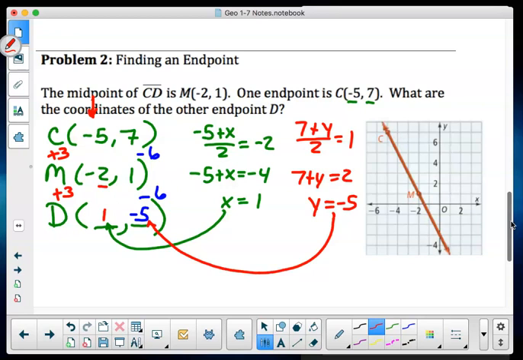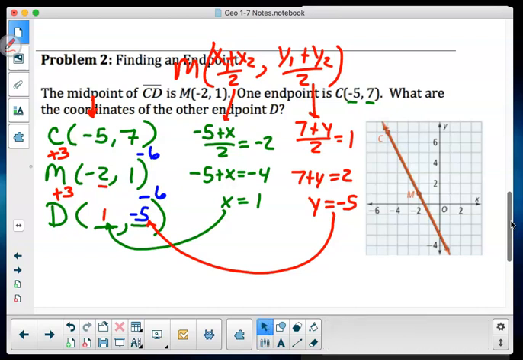And remember, the midpoint formula allowed me to do this because the midpoint is the average of my x's, x sub 1, x sub 2, the average of my y's, y sub 1 plus y sub 2 over 2, and that's my midpoint. Okay, so I just used the stuff I had in each one and plugged in my negative 5 and 7 accordingly.